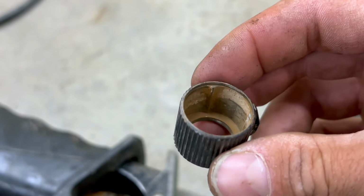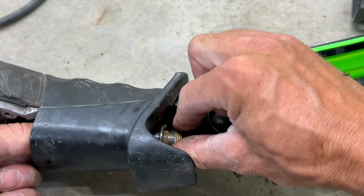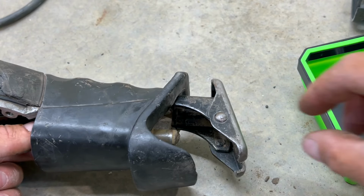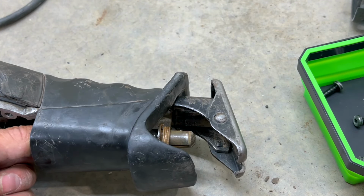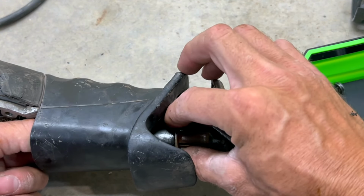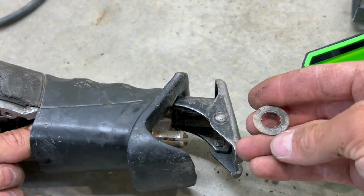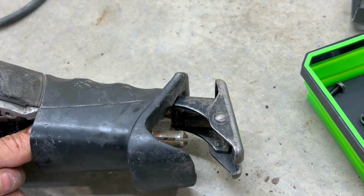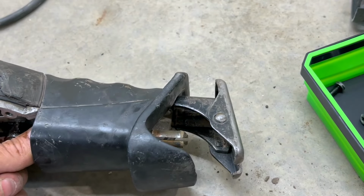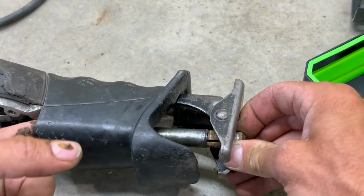There's that thing. And here's our springy thing. Oh, here's this thing. And it goes like springy thing, and a washery thing with some notches in it. Looks like it's got some notches. Now I think this will probably fit right. Oh, son of a.